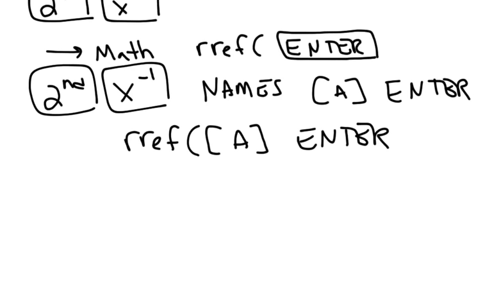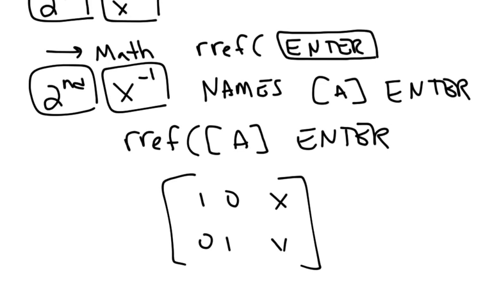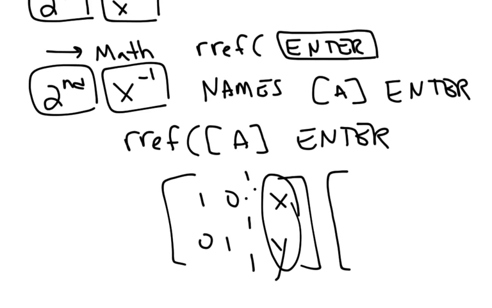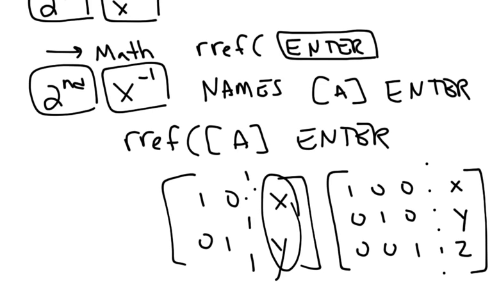You press enter a last time, and then what'll end up popping up on your screen, depending on if you have a 2 by 3 or a 3 by 4 matrix, is something that looks like this. If you have a 2 by 3 matrix, you should have 1, 0, 0, 1. The final column will be your solution. The first number is x and the last number is y. If you have a 3 by 4 matrix that you're solving, the left-hand side of the matrix will say 1, 0, 0, 0, 1, 0, 0, 0, 1, and then your answers will be x, y, and z in that order. It's called an ordered triplet, as opposed to the ordered pair that you get with a 2 by 3 matrix.